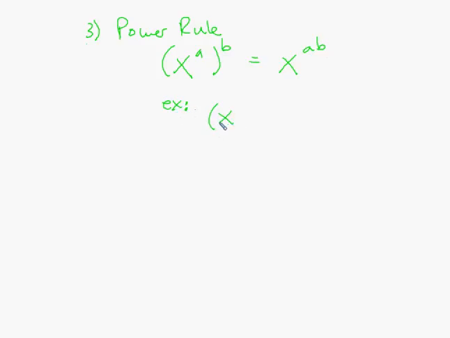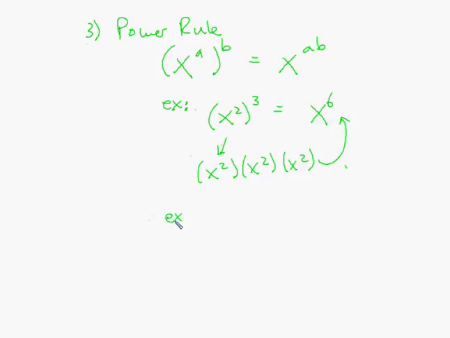Let's get our third rule, the power rule. This would be like x to the a, then to the b. And this is when I'm multiplying, then I get ab. So if I had, for example, x squared to the 3rd, I am going to get x to the 6th this time, not x to the 5th. I don't add those. The reason is that this means x squared times x squared times x squared. Then using the product rule, I would add all those and get x to the 6th.